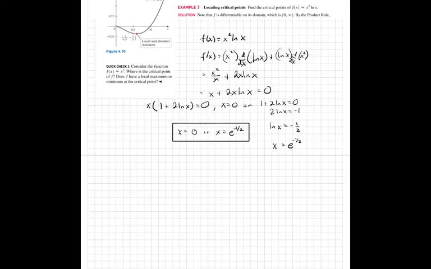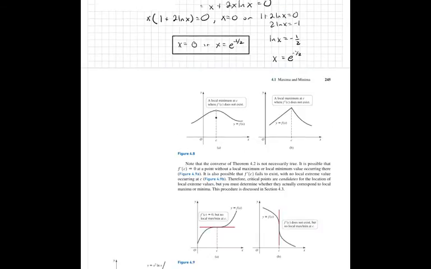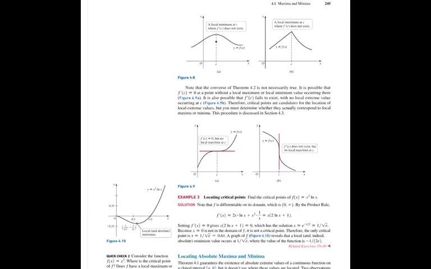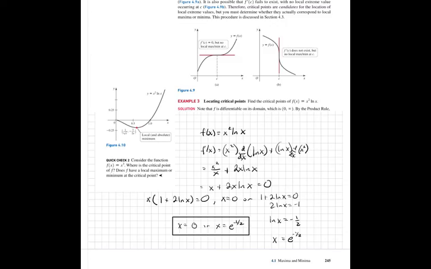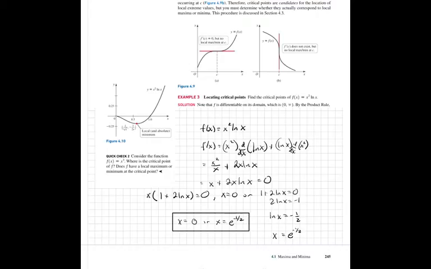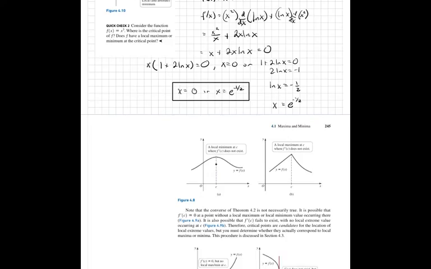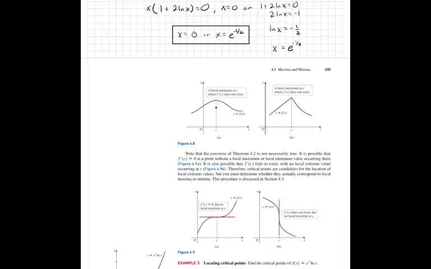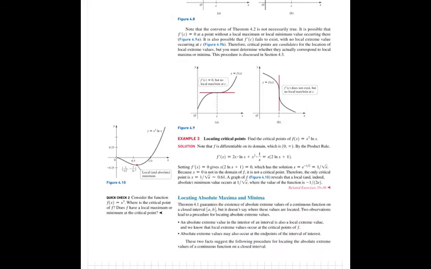Let's see, how do we do? Yeah, it's differentiable on 0 to infinity. Okay, yeah, because we can't take the log of non-positive numbers. The only critical point is, well, yeah, all right. Okay, so we do have to scrap the 0 because we can't take the log of 0.